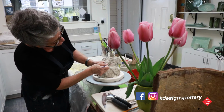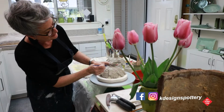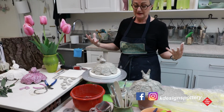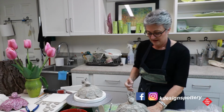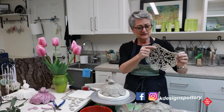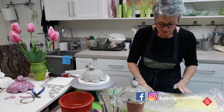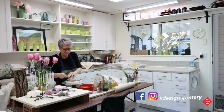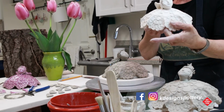This is a little flower fairy, and they're just inspired from a lot of fun out in the garden. I prefer to use big slabs of clay, like even the mugs I will make out of a slab rather than use it on a wheel. I love to put things into the clay, and you know, as you can see, using grandma's doilies, and they become a flower, and you can see them in other pieces of my work as well. I just love to put textures into them. This one's called Waiting for a Kiss.